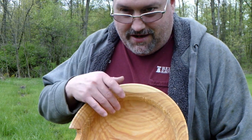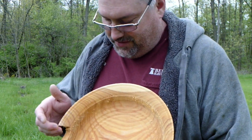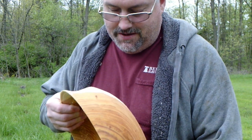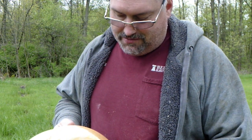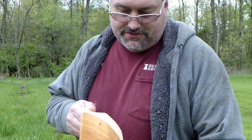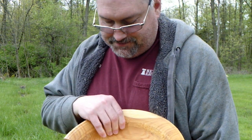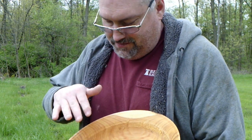But usually I don't show you guys these bowls. A lot of times they go flying off. A lot of times I just rough them up and go back and re-turn them, but this one I was just trying to mess with the shape a little bit and everything. Just trying to get familiar with the wood.